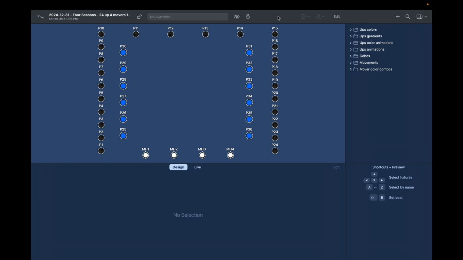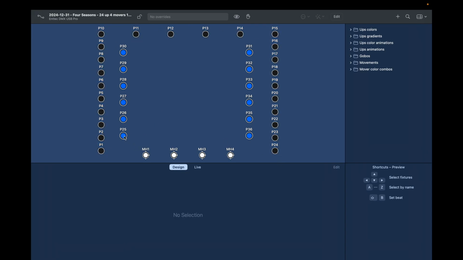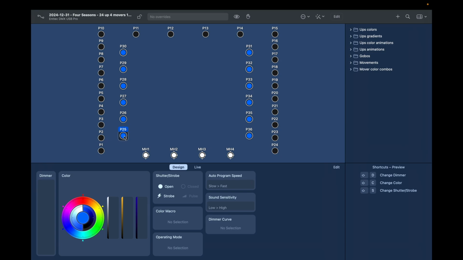While we're building our layout, we do have a nice little quality of life feature that will allow us to group the fixtures together. Well, what does that mean? You'll notice here, if I click on this first uplight, all of the uplights are selected because they're grouped. However, if I click on one of these wash lights, it only selects that individual wash light.